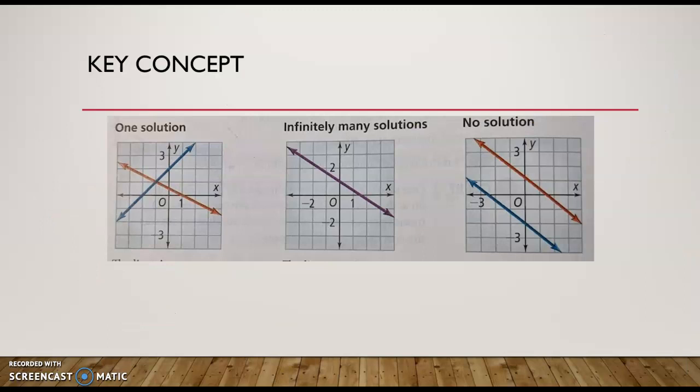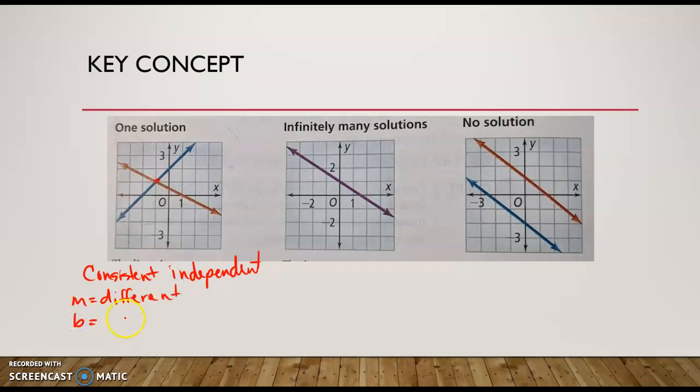All right, so real quick key concept. We have 3 types of solutions. You can have one solution, which is what those last 2 we just did, where we cross at 1 point. This is what we call a consistent independent, because it has at least one answer, and it's independent because it has exactly one answer. Other things to note about a one solution, our slope is always different.